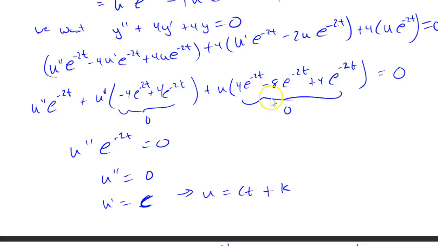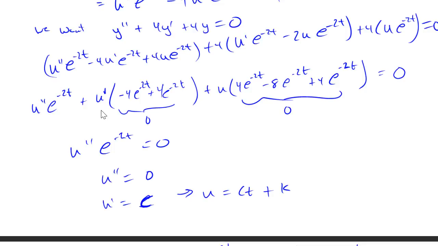But that being said, they've got a u'' and a u' times something equals 0, and they say, well, this is a first order linear equation in u'. Normally we have y and y', now we have u' and u'', so it is still first order, and we can use the methods of first order linear differential equations to figure out what u' is, and then just integrate that to get u.